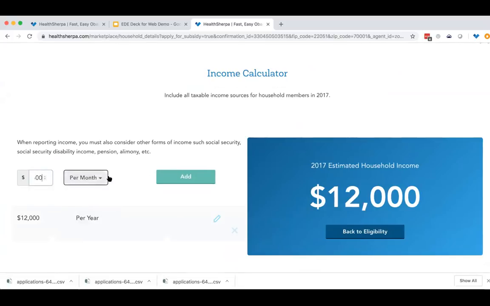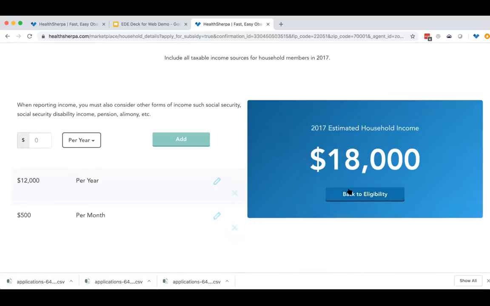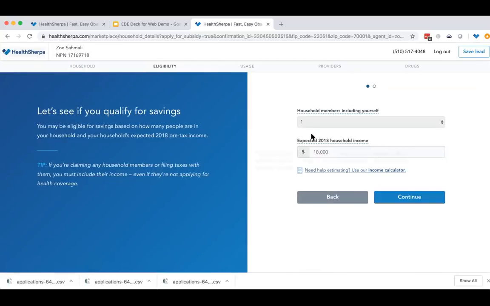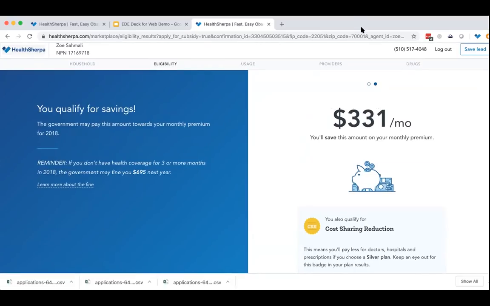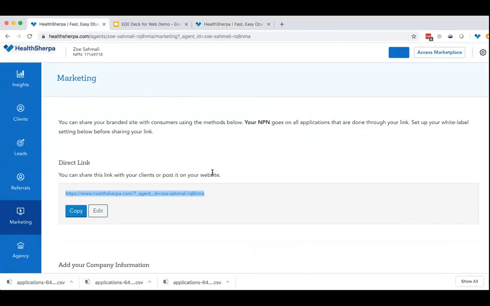And then it will automatically add, if you click back to eligibility, it'll add that in their household income. So then they would go through and see their eligibility here, and they would land on a similar quoting page. It will have a list of the different plans that are available, and they can compare side by side as well. Now, all of this progress will be saved in your leads page. So if they come back to you and they have questions or they need help finalizing their plan selection, they can come back to you and you can resume exactly where they left off through that process.